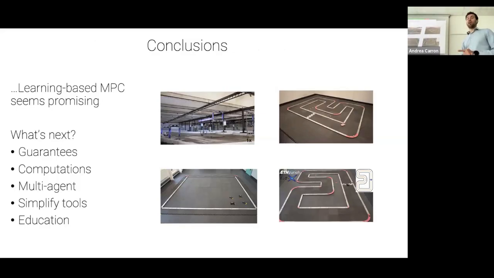We can still improve in the domain of computation, so to try to develop better solvers that allow us to optimize larger optimization problems. Of course, also the multi-agent direction is very interesting. So we want to coordinate among multiple agents, and it's, in my opinion, still to be defined what is the right direction to take also in how to solve the optimization problems for multiple agents.